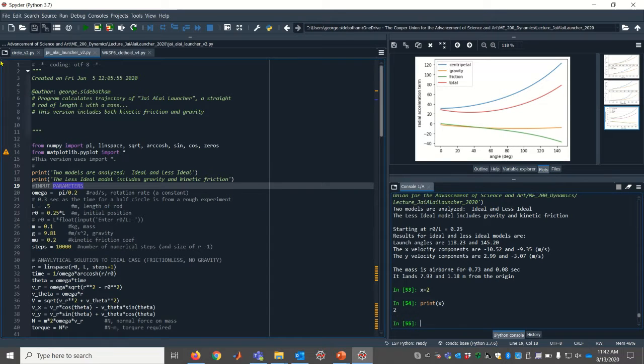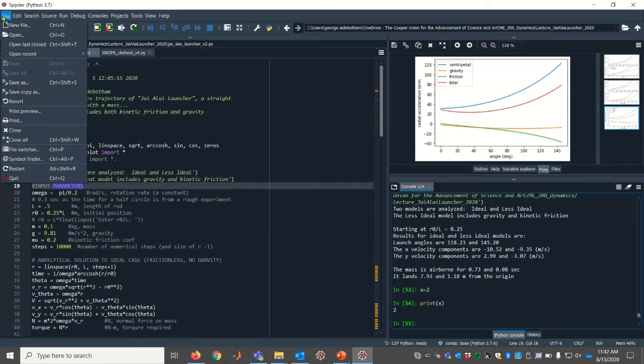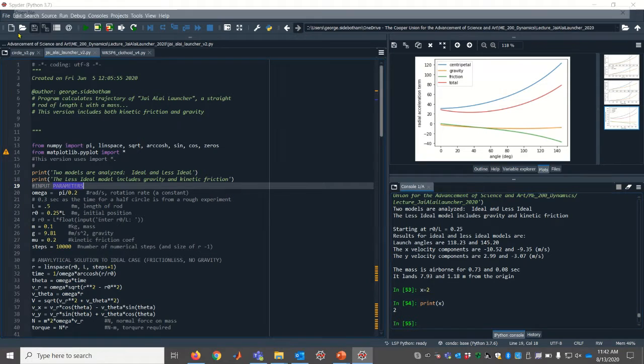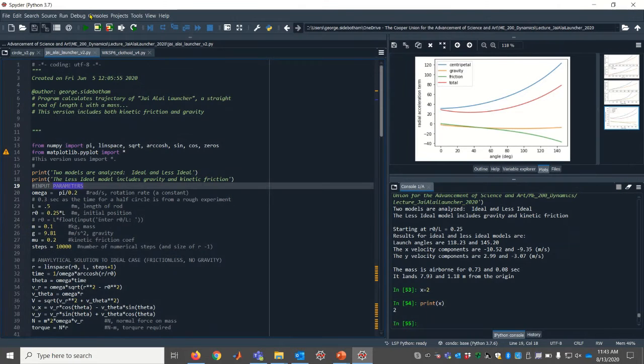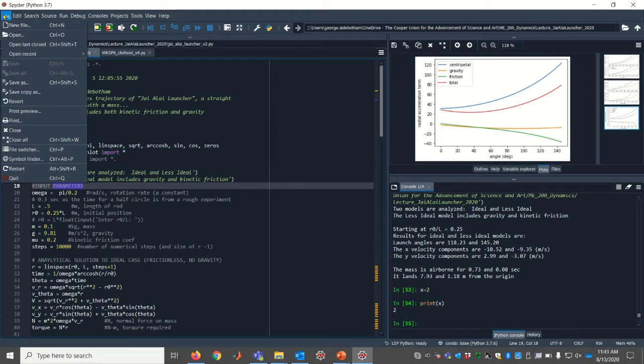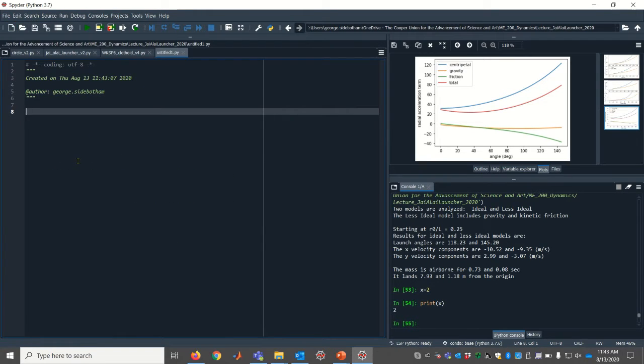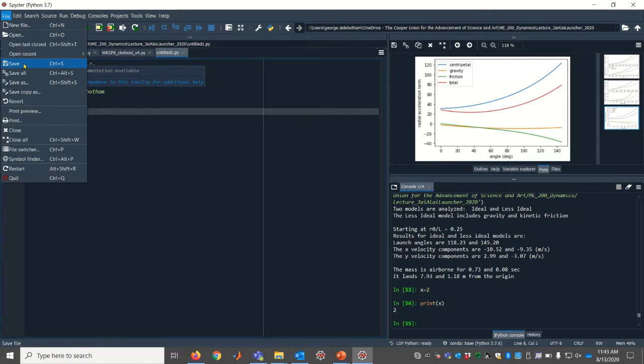Okay, so what I want to do is open a new file. So now there's a blank file, and it's a good habit as soon as I create a new file to save it as something.